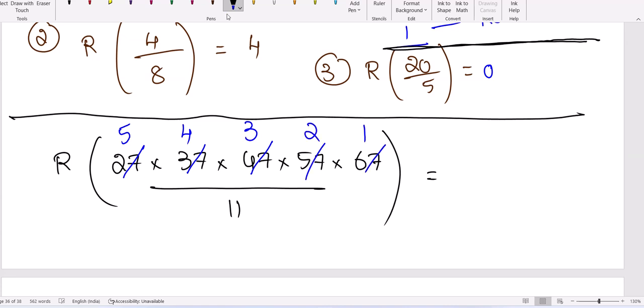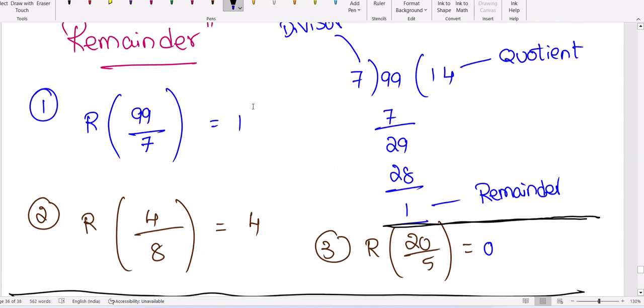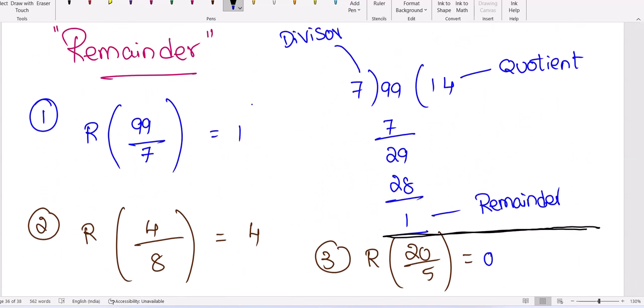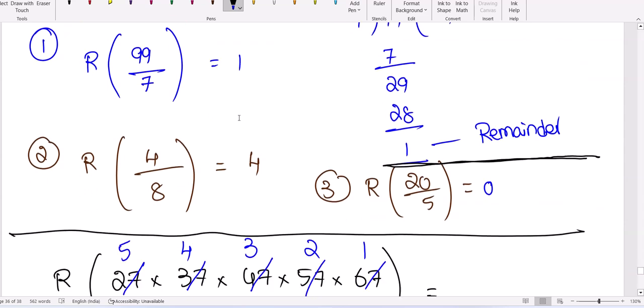Now some of you have a doubt. Sir, how many times are you dividing by 11? Is it allowed? The denominator is only 11, but you are dividing with 11 n number of times. Yes, you can do it n number of times until the numerator is less than the denominator. You check here, I also divided by 7 first time, second time. I am dividing by 7 until the numerator is less than the denominator. You can do it n number of times.